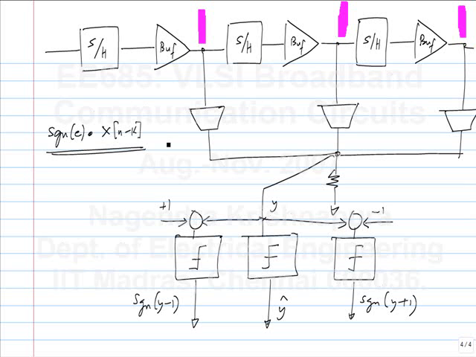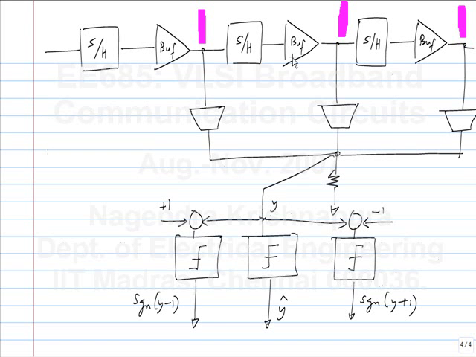That's essentially what we want to do. The sign LMS can be expressed as saying you want to increment or decrement the coefficient by mu based on the XOR of the gradient and the error, or the product of the sign of the gradient and the sign of the error. So that's what I want to do. So how do I get the sign of the gradient? I don't want to use analog multipliers, let's say.